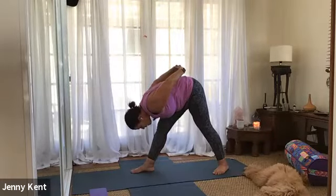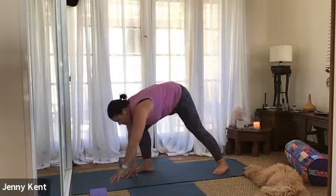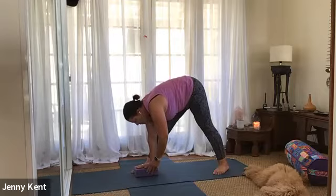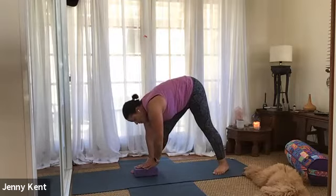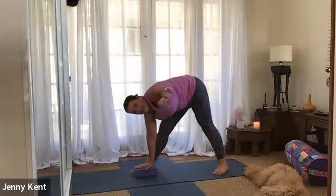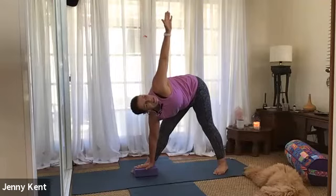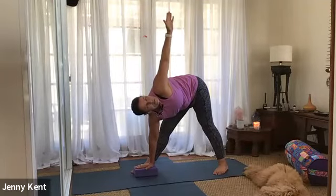And then releasing your hands to the mat. And if you have a block, you might like to place the block next to your right foot and put your hand on it. And then we're going to go into triangle pose. Inhale, lift up the left hand and take it up with your eyes up to the ceiling. Staying here for four breaths.